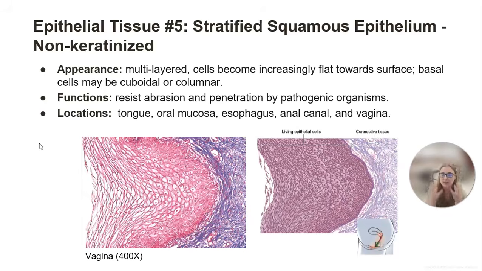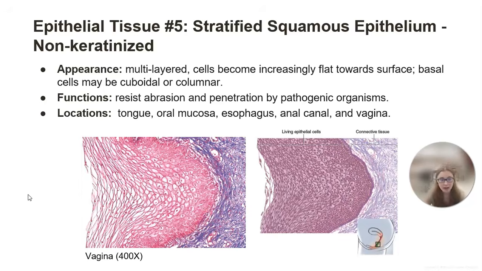So if you think of places like the inside of your mouth, you're constantly secreting things like saliva that are going to help keep that tissue moist. If you think about things like the anal canal and the vagina, those are also going to be creating things like mucus and other substances that are going to help keep those tissues constantly wet. And because these tissues are constantly kept moist, we are able to have those surface cells remain alive. So you'll notice that all of these surface cells here that touch the lumen are still going to have their nuclei. Those are going to be tissue cells that are still alive.